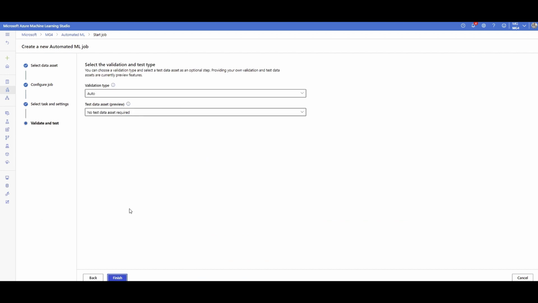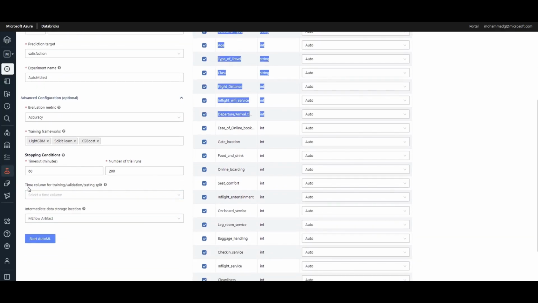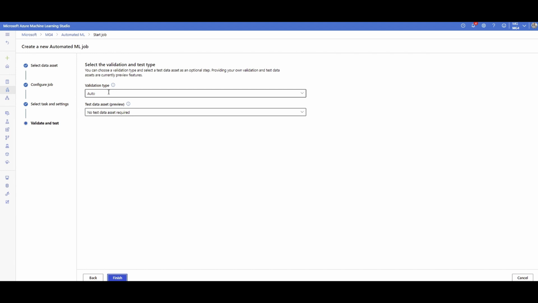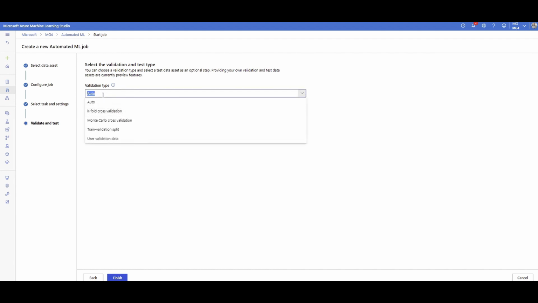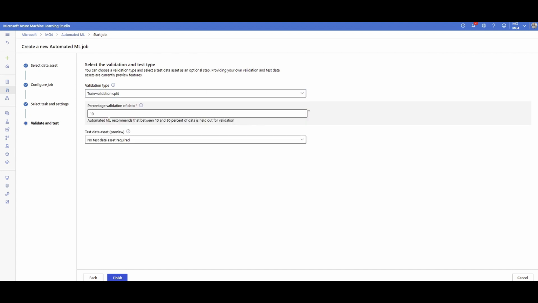If I click on next in Azure ML, here we had a question of what's going to be the column for splitting the data to train and test. We can choose, but here instead it is telling me to give the validation type. You want to do tenfold cross validation, let's say here, or you want to split your train and validation based on the percentage.